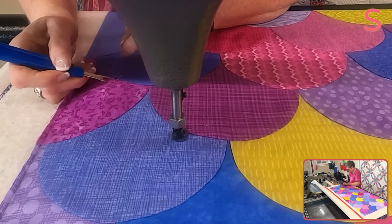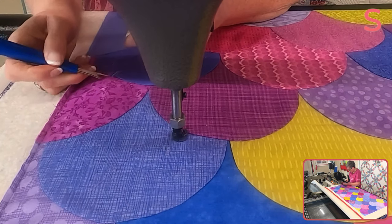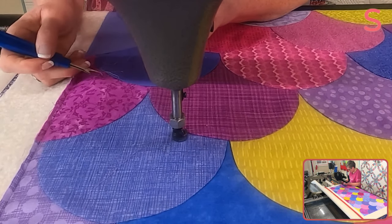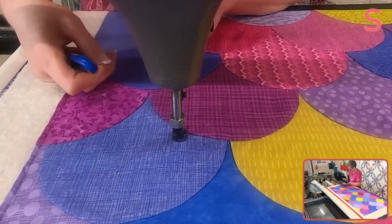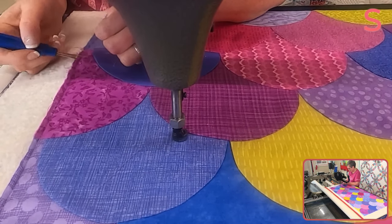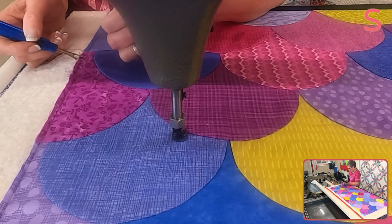I'm quite partial to these little seam rippers. I think they're by Dritz. I don't have the lid anymore, so there's no actual name on it. And I buy them by the multiple packages, because to me, a sharp seam ripper makes a lot of difference. I mean, if you've got to rip out, that's never pleasant, but having a sharp seam ripper, especially if you're doing a seam at the sewing machine, to be able to just slide your ripper along and undo it rather than a stitch at a time is so wonderful, and it takes a sharp seam ripper to do that.